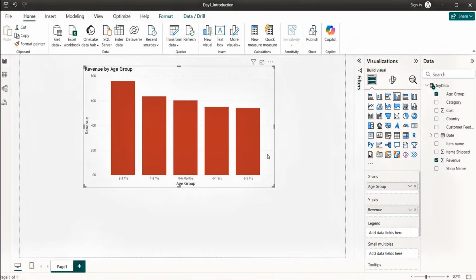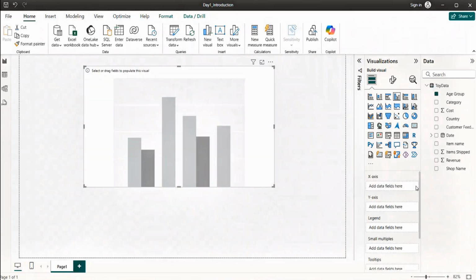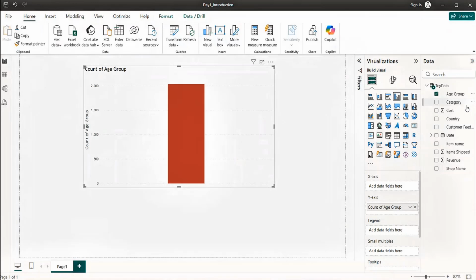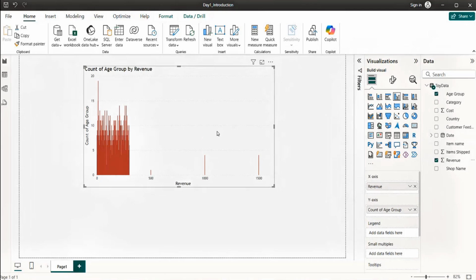Now, if by chance, when you're practicing, for example, I remove this, okay? Suppose, for example, you put the y-axis here and you put the revenue here. Let's say you did this mistake. What will happen? The graph will not come the way it should, isn't it? So you need not worry. You can always go and just close this, remove this from here, and try the other one.